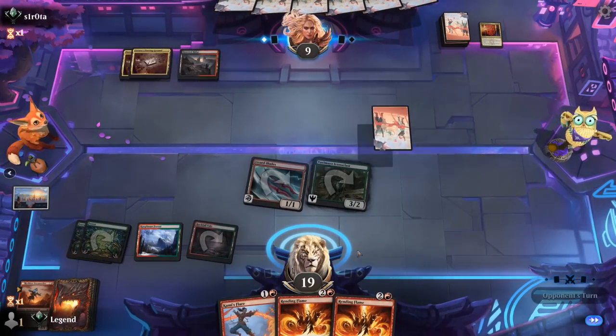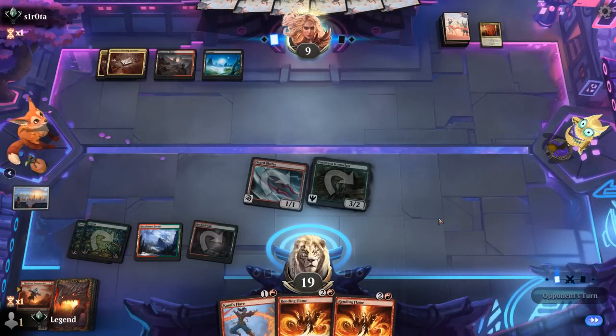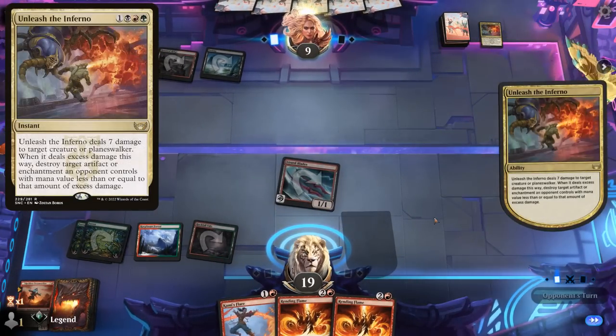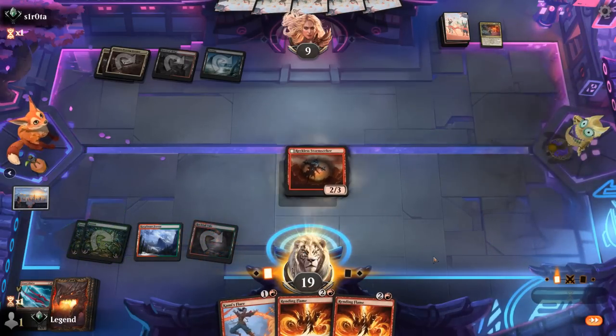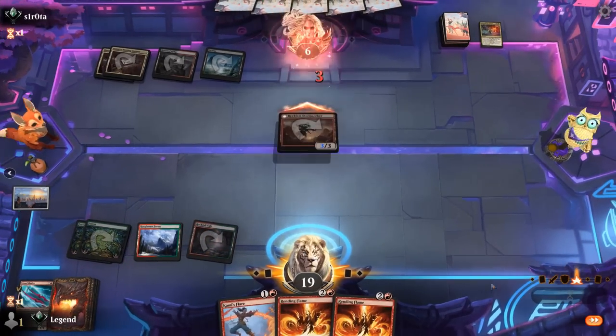And hopefully they just run out some creatures we can kill one by one. Don't need to fear Meathook Massacre anymore, at least. Unleash the Inferno, ouch. That actually kills the Blades as well here. So that was the perfect answer. But luckily we found another creature here. Okay, let's see if we can recover from that brutal 2-for-1.